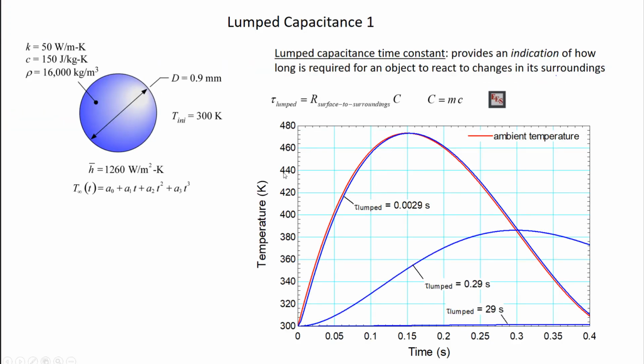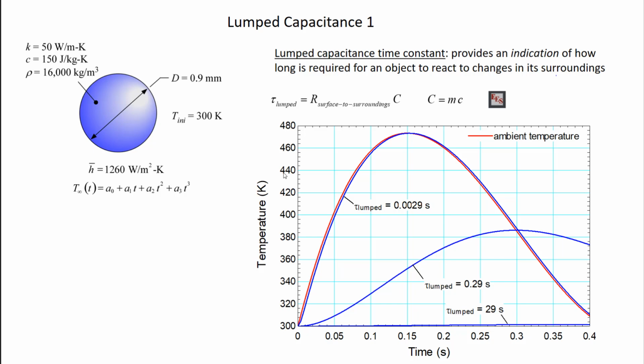Okay, the last thing I'm going to do before we actually try to get a solution is something that's really important, and that's this idea of a lumped capacitance time constant. So, we haven't solved the problem yet, and we will. We'll do it analytically. We'll also do it numerically.